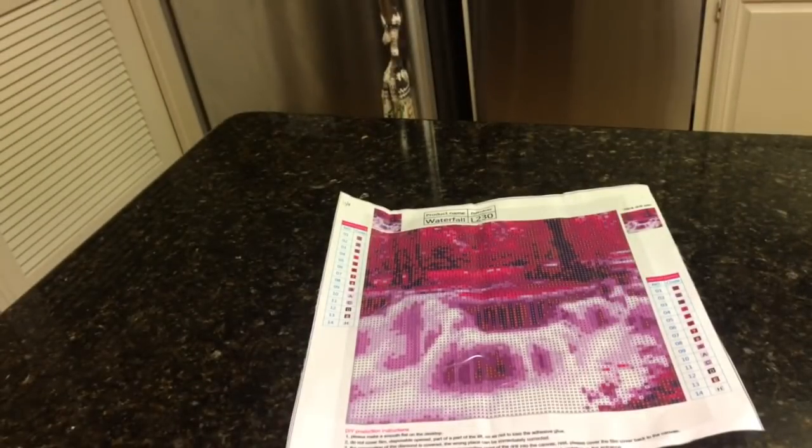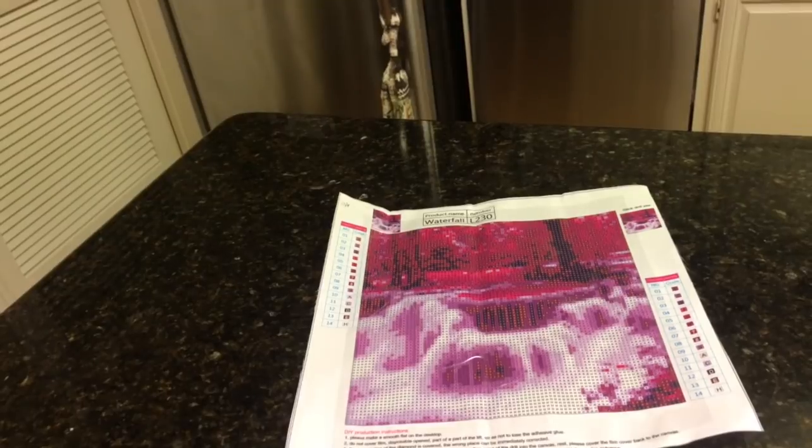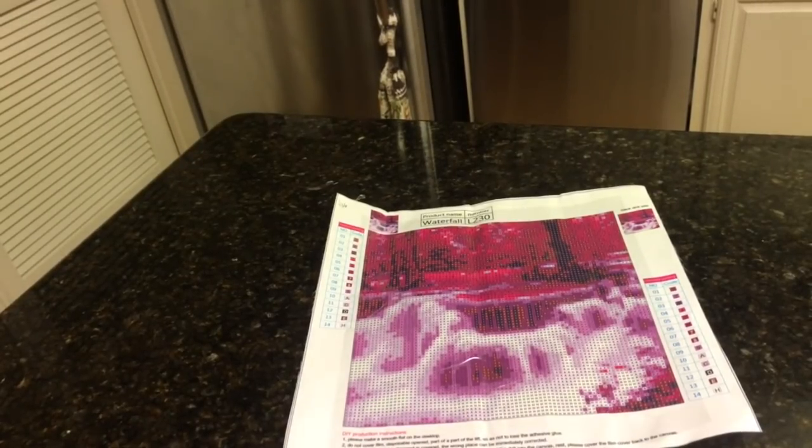So these first two are from Peggy Buy. This one is called Waterfall. It's 30 by 30, it was $5.90, and free shipping. All of these were ordered on January 10th, and I think all of them came between yesterday and today — so that is 16 days. Pretty darn good in my book.